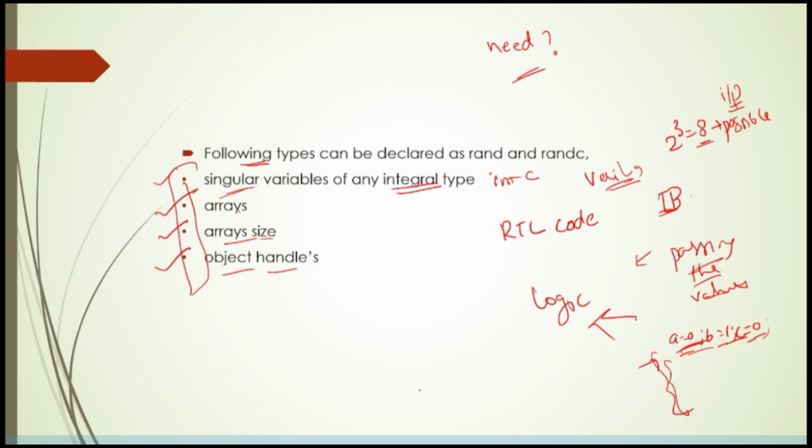Now the same thing if you relate it to SystemVerilog. As we already know, SystemVerilog is mainly designed for verification purposes, in order to verify complex designs. That's why many verification engineers prefer SystemVerilog and UVM rather than Verilog for verification.